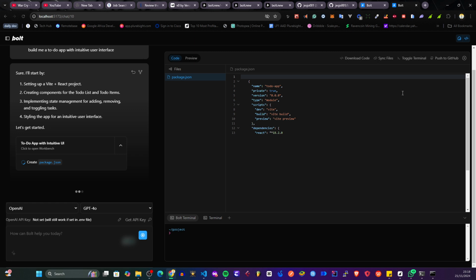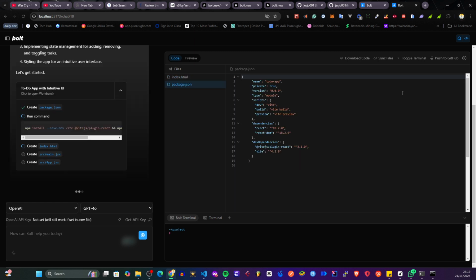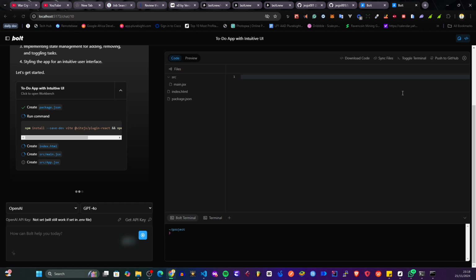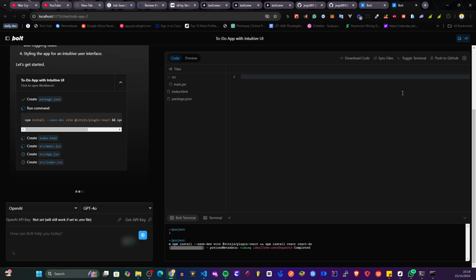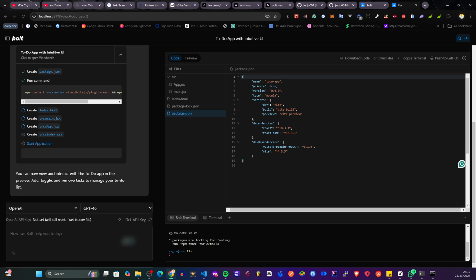I want the prompt to be the same as what was used before. It's also using Vite by default. You notice I didn't specify which framework or library you should use, but it seems to be picking Vite by default. So if you need it to use a specific framework, you really need to specify.